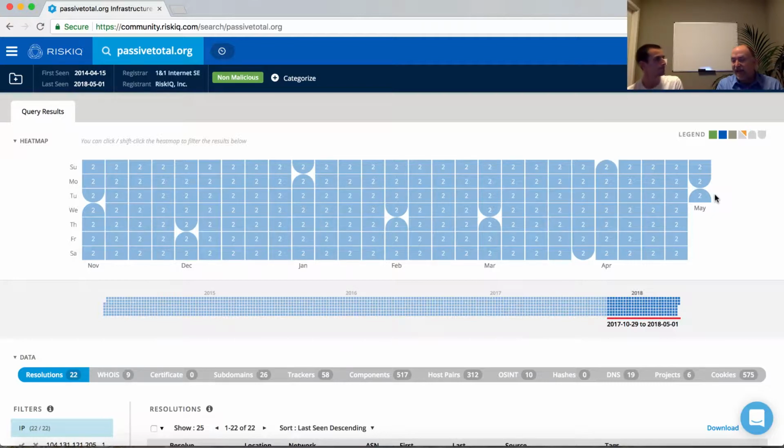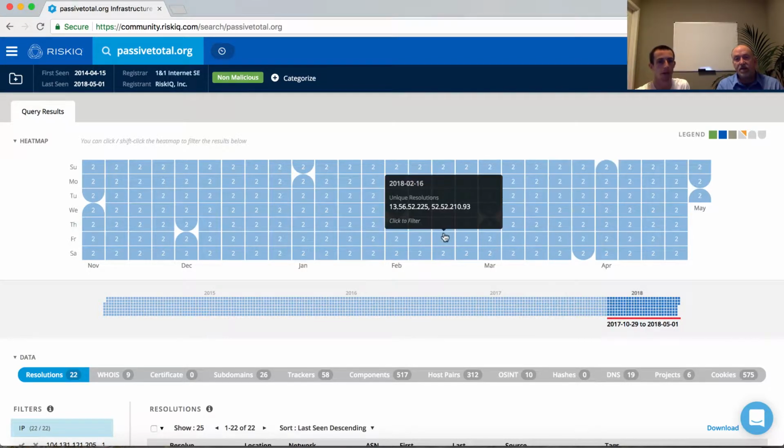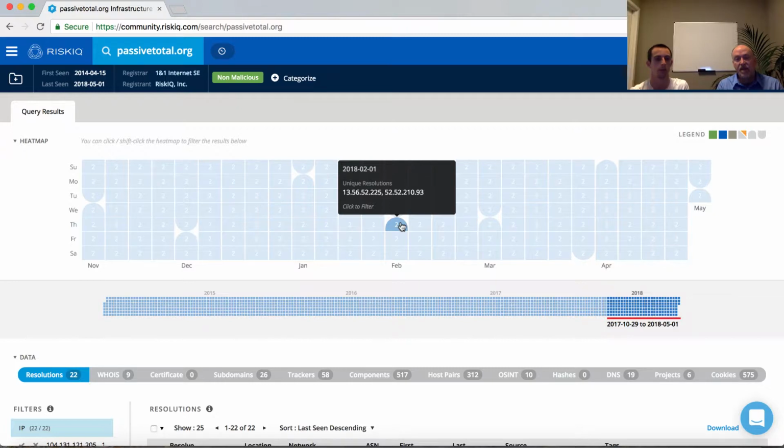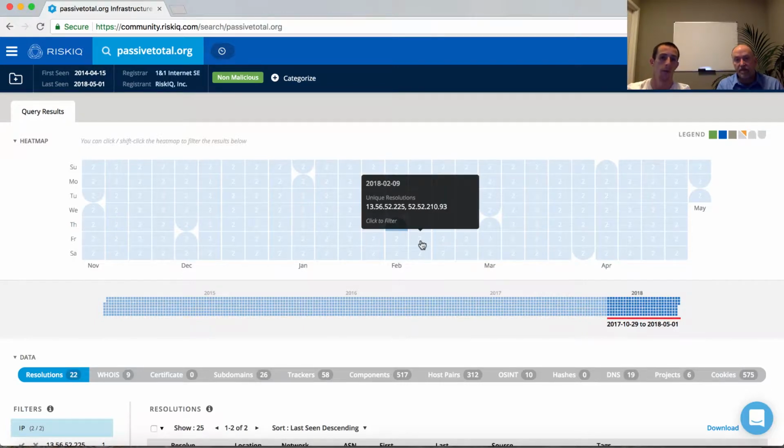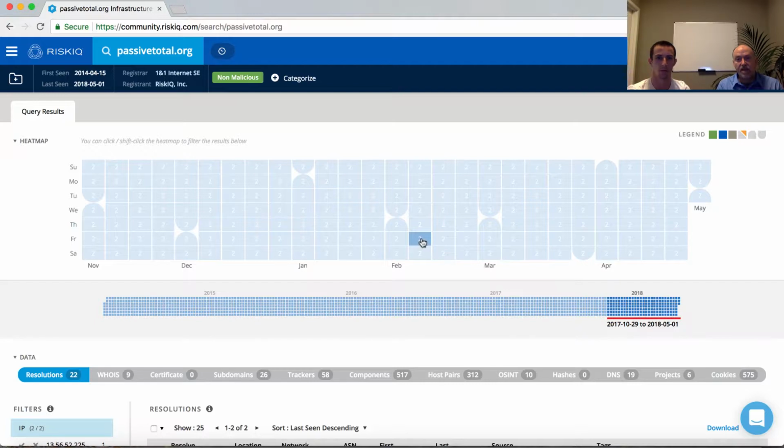So sometimes when an attack happens, it's over a particular window of time. Is there a way for me to focus my results to just show me during that time? Yeah, so there's two ways to do that. First, you can click on a particular day inside of the heat map, and what this is going to do is constrain all of the data sets below to just that particular day. However, if I wanted to, I could shift click to a larger period of time within that 6-month window and again, filter all the results below. For me, I want to unselect this in general and have this go back to normal.